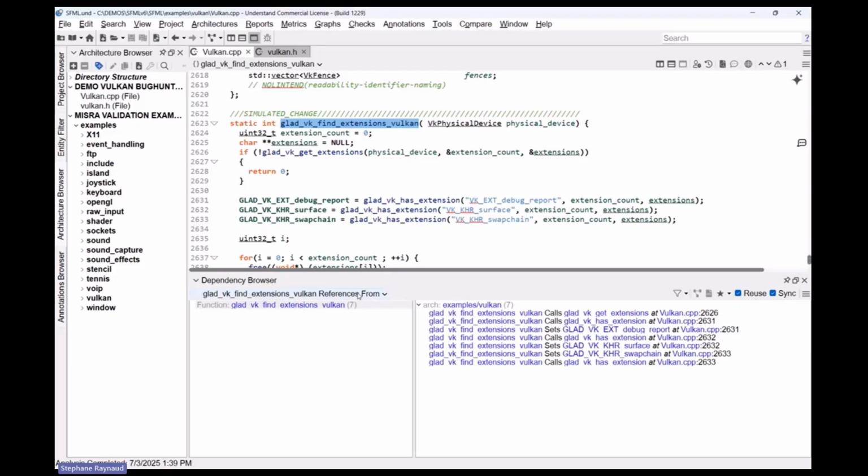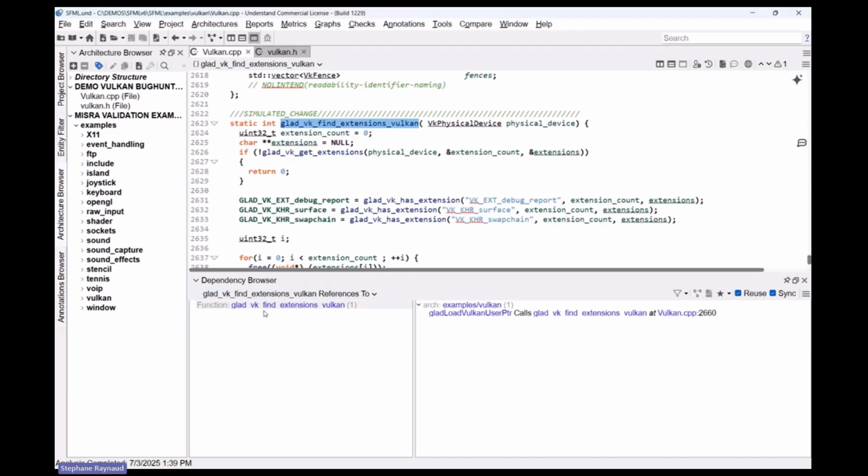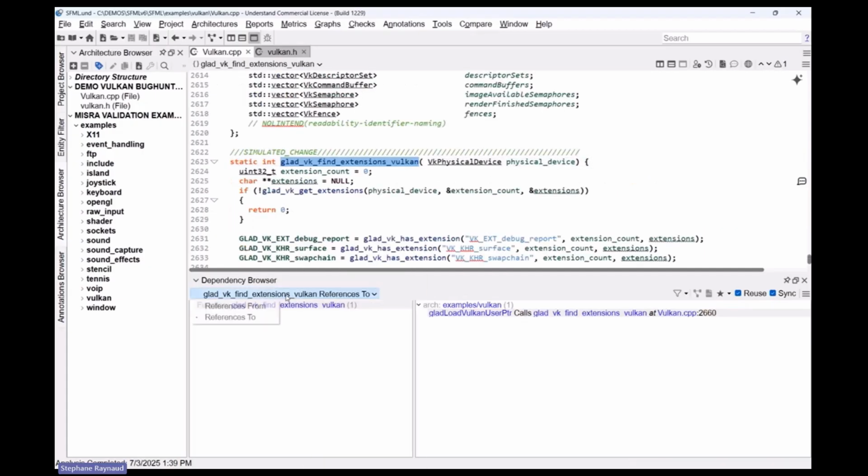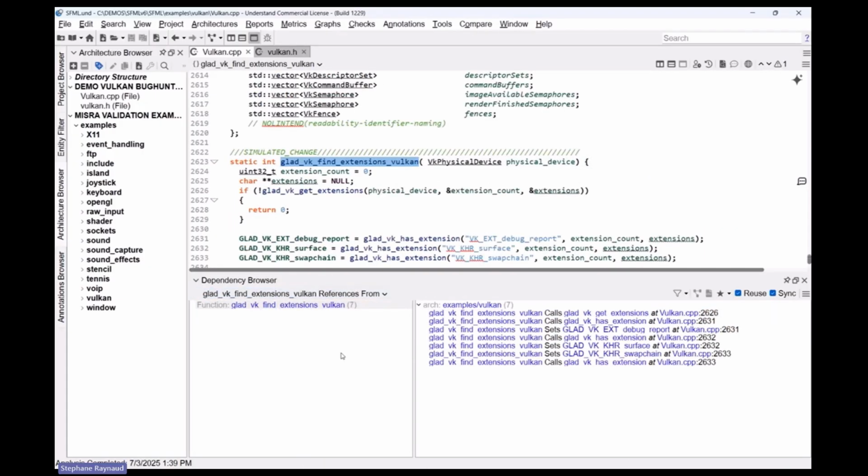And the same way, I can go reference to, and I can see this function, really only one person is dependent on it, which is another function because it calls it. So this function here is dependent on our function because it does have that code here. So this is how Understand does dependencies, right? So it shows you a list of things that happen in the code which involve somebody else, and that's the impact. And a great way to look at it is that this is a list of everything that happened.